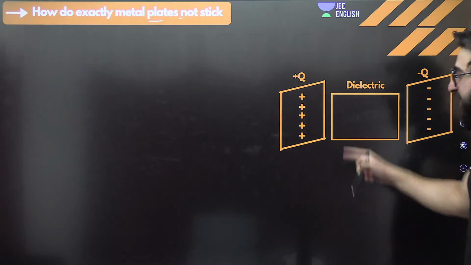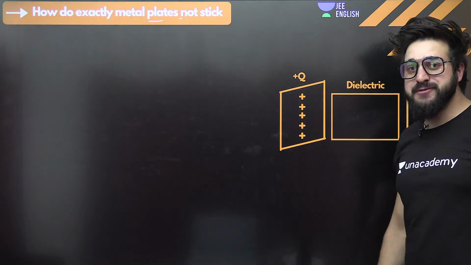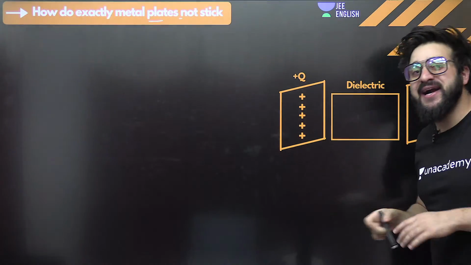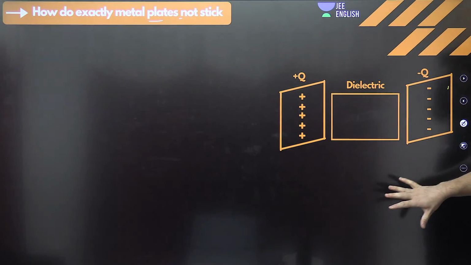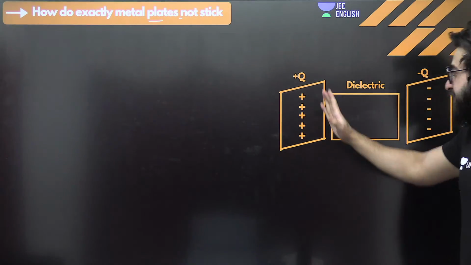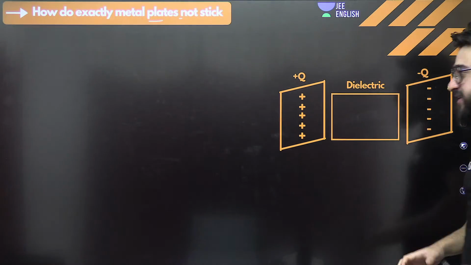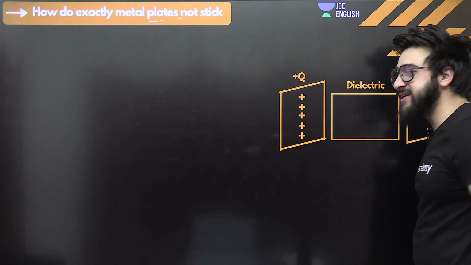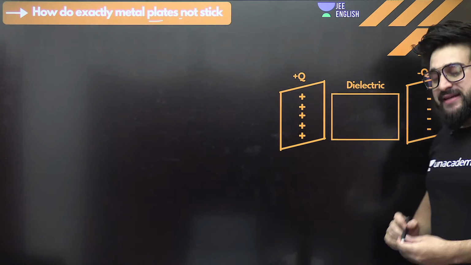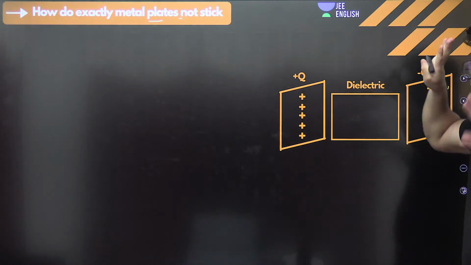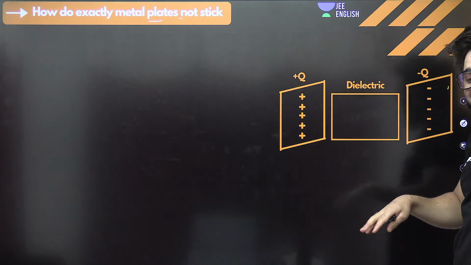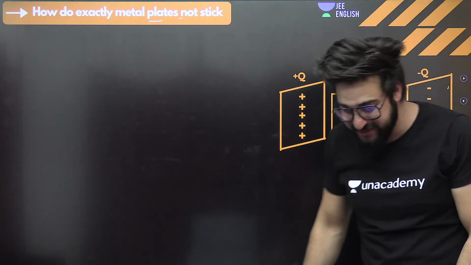Okay, fine. If I say on this plate, charge Q is present, and on this plate, negative charge is present. How? We connected the battery that took the electrons from here and shifted them to this one. So negative charge occupies over here, positive charge on this plate. So now they will start attracting each other. Now, when we place the dielectric in between, there are some ions of this dielectric, and this involves some chemistry over here as well.